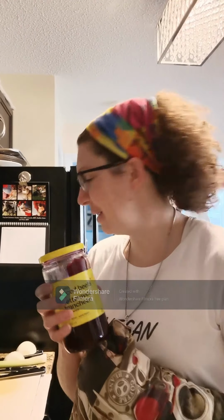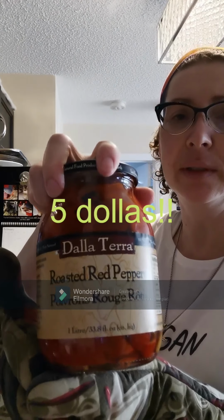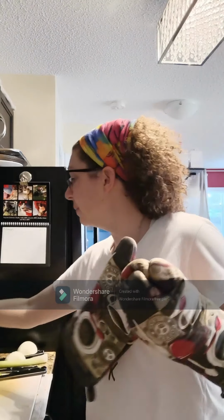my beets. I love my beets. And these from the Italian Center. Oh my god, so good. Roasted red peppers. They were only $5. So I got two of them.